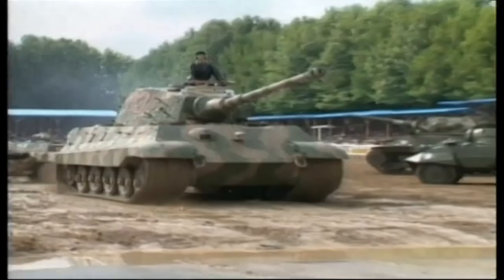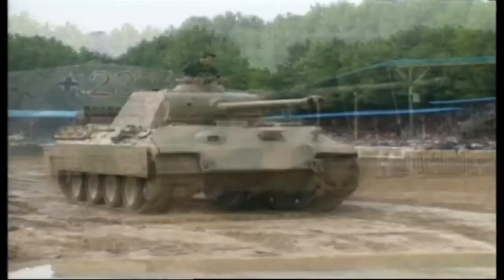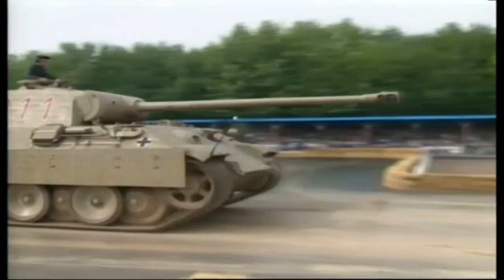Tanks were the spearhead of the German Blitzkrieg in World War II. The legendary Tiger and Panther were among the most powerful tanks to roam the European battlefields during the final years of the war. Today, they stand as silent reminders of the great armored clashes such as Kursk, Normandy, and the Battle of the Bulge. Their place has been taken in the modern Bundeswehr by tanks of the Leopard family, the Leopard 1 and the Leopard 2.